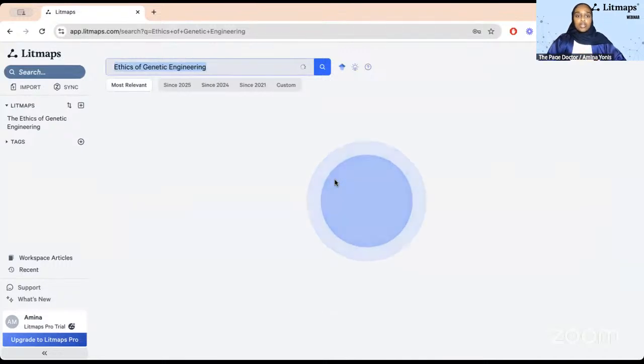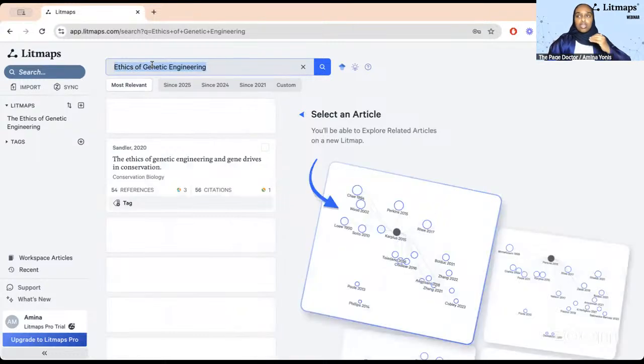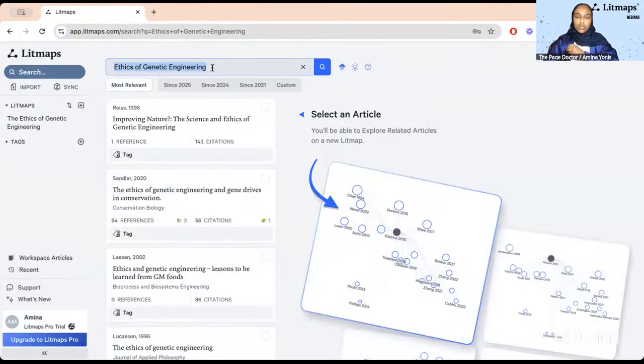For you, can you please input your keywords, three, four, up to five keywords that describe or are the basis and foundation of your research? Okay, so as you can see, I just input these keywords, and there's a lot that I can do and a lot that I can modify. At the moment, I have no lit map because I haven't started the process yet.